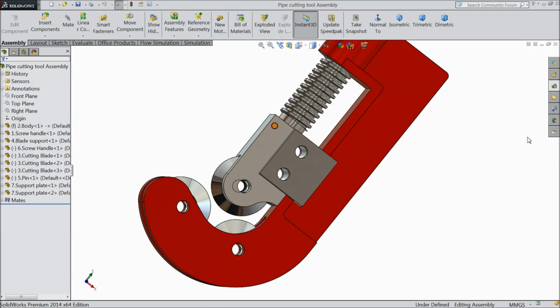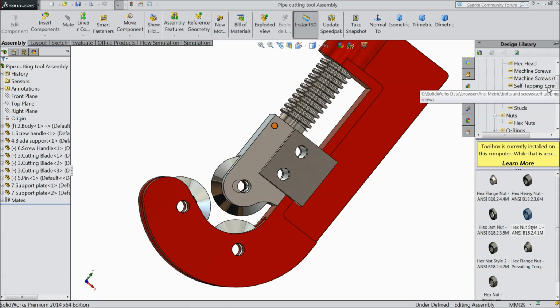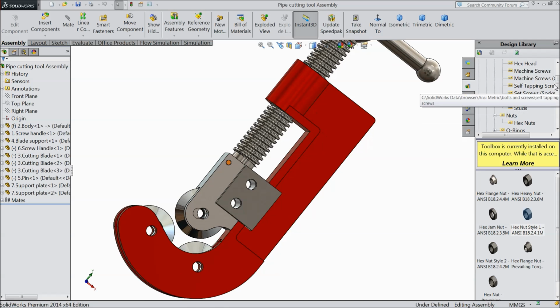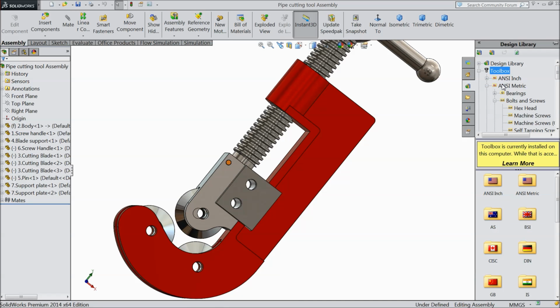Now here we will put some screws. Go to toolbox and select NC metric. Inside choose bolt and screw. And first we will choose machine screw.